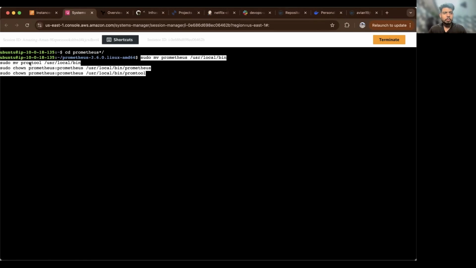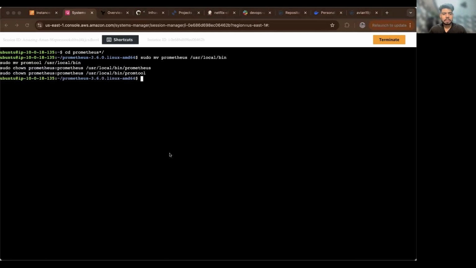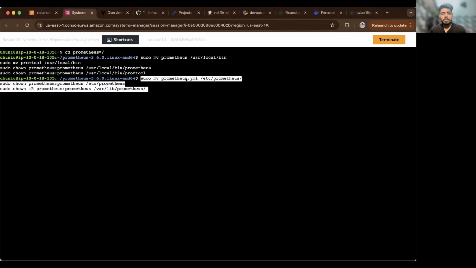Then we will move promtool to the local bin as well. And after that, we will set the permissions for the Prometheus user.